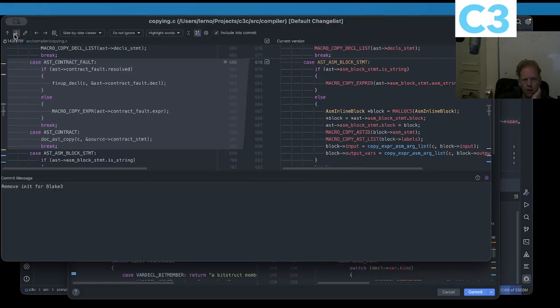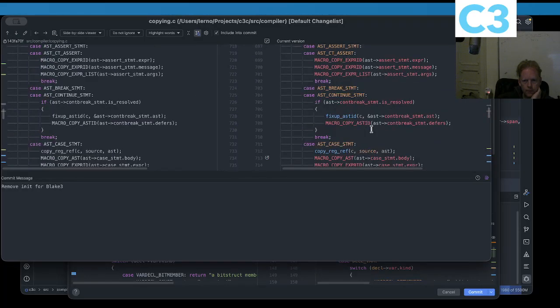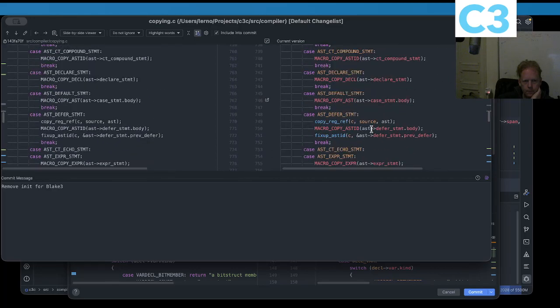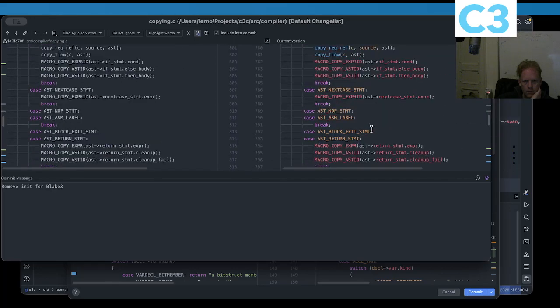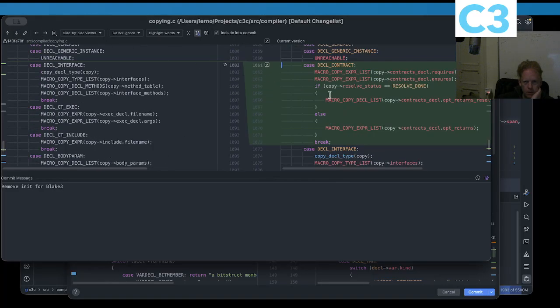Hang on, wait, when I'm copying this new decl, is that one right? A copy expression list, okay. Copy expression list, so those look okay.